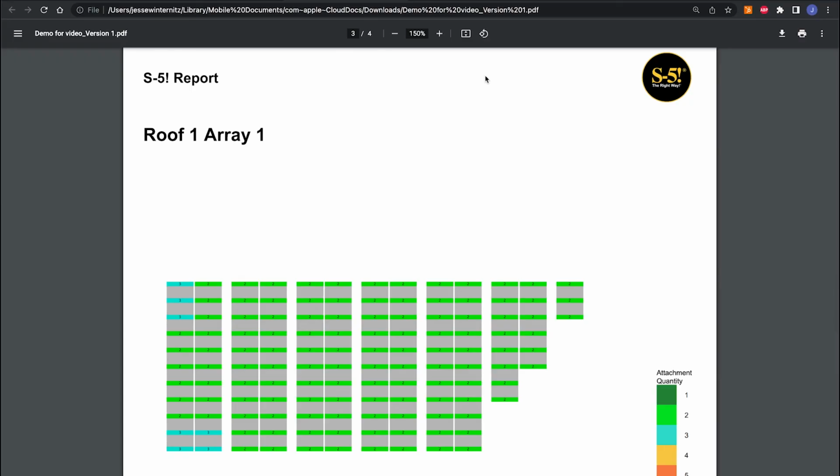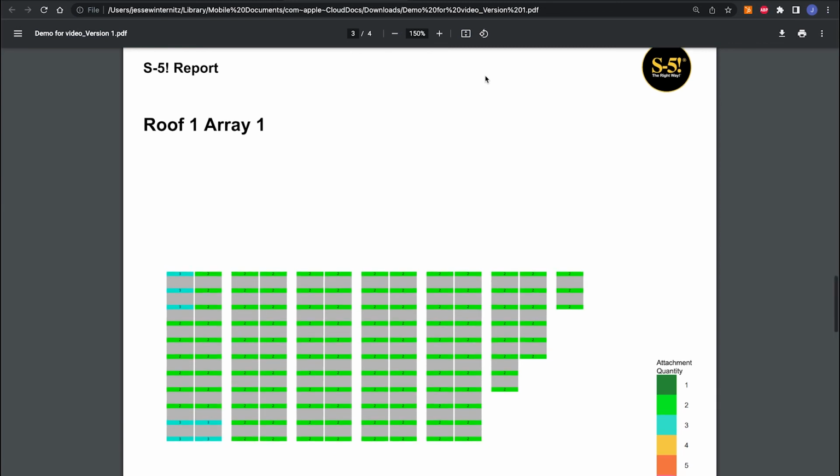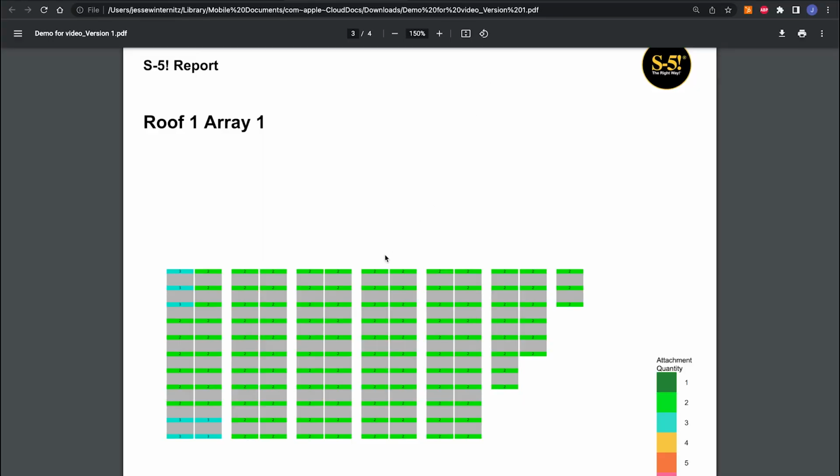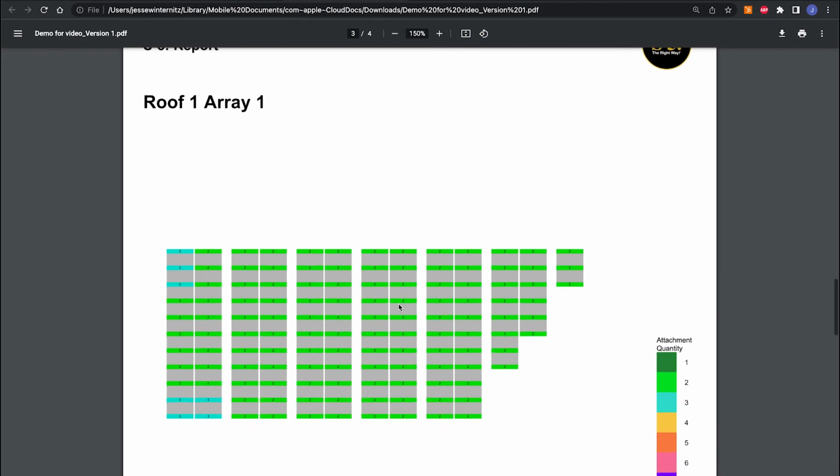Great. So down here on page 3, we're going to see a breakdown of each subarray. The other subarray is going to be on the next page, but you understand what I'm saying. And you'll see that it's color coordinated. So this is the west side of the roof subarray, clearly. The dormer, if you can envision it, would be right here. And you'll see that almost all the modules in Wind Zone 2 or Wind Zone 1 require 2 PV kits per side of each module.